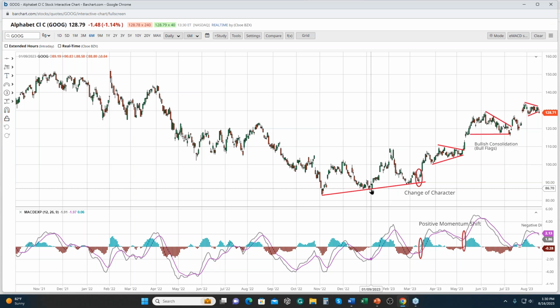In other words, what are the characteristics of an uptrend? Well, an uptrend is a series of higher lows and higher highs. But at this point, all we've done is made a higher low. Now we make a higher high. Now, one higher low and one higher high does not necessarily mean that we have an uptrend. It just means that we're starting to see a change in the characteristics of what this market has been doing. And then we make a new higher low. So now we're starting to see those characteristics of a potential uptrend.